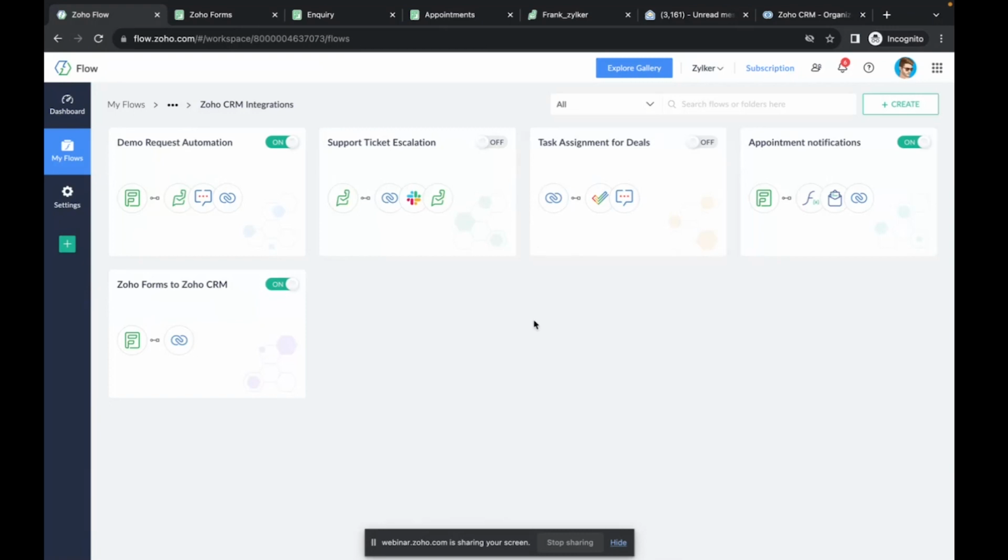So this one, I'm just going to give you a very brief introduction to custom functions in Zoho Flow and how you can use custom functions to make your workflows more comprehensive and more real world like.